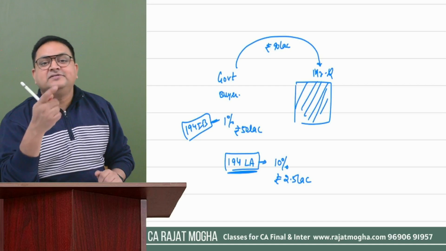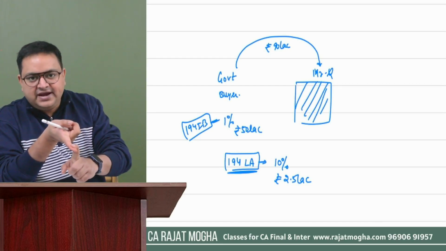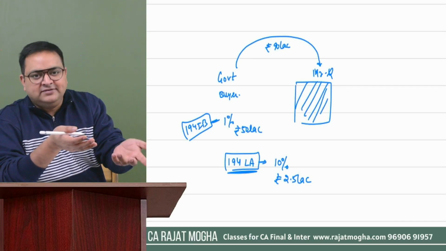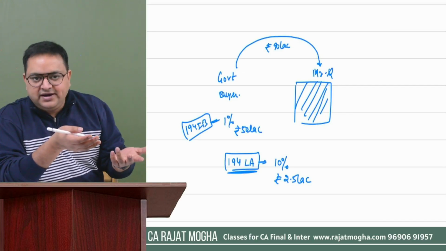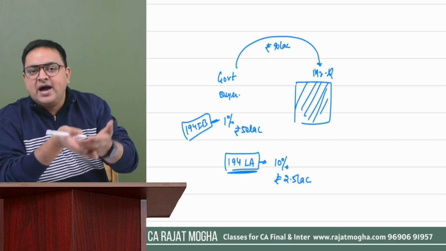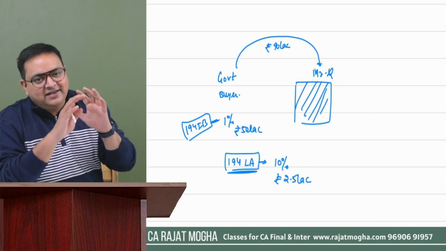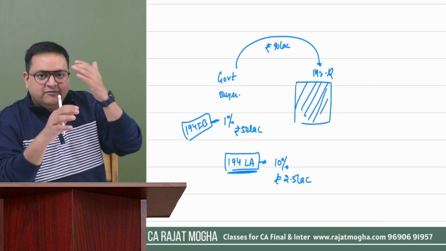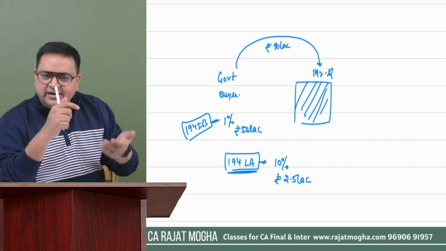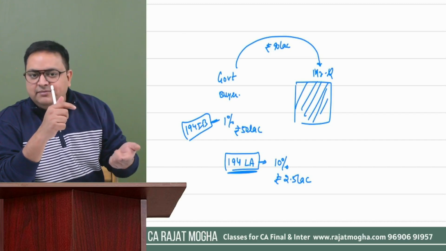So if you are compulsorily acquiring any property other than, of course, agricultural land, because if it is rural agricultural land, it would be exempt. So in that case, there is no need to apply a TDS rate. If it is urban agricultural land, we understand that whenever you compulsorily acquire urban agricultural land, we have done this in the chapter of capital gain, it is exempt, right? Do you remember that? Whenever you compulsorily acquire agricultural land, it becomes exempt. Whenever you voluntarily purchase it, then it is not exempt. But if you compulsorily acquire it, then it becomes exempt.